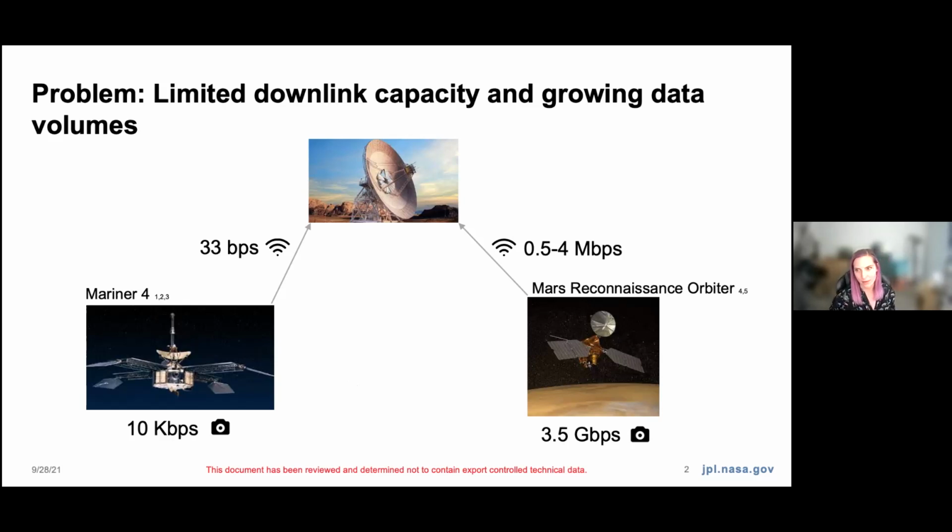Now, there are some other things being done in this space to solve this problem, and anything that we can do is great. So NASA's Laser Communications Relay Demonstration is one such new technology, which is set to launch this year. And it promises to bring a bandwidth increase of 10 to 100 times more than the radio frequency for data transmission. And that'll be a huge boon to our ability to retrieve data from our spacecraft. But still, as we continue to build better instruments and collect more and more data, I think it's important to consider how we prioritize what data we're going to downlink and what all the options for data retrieval are.